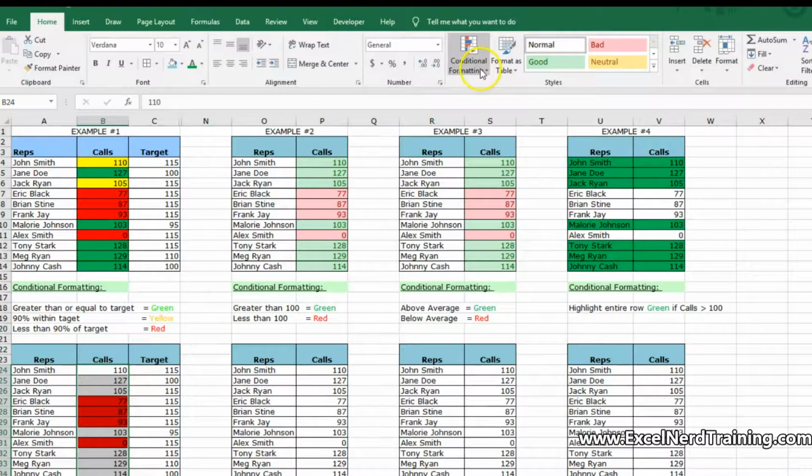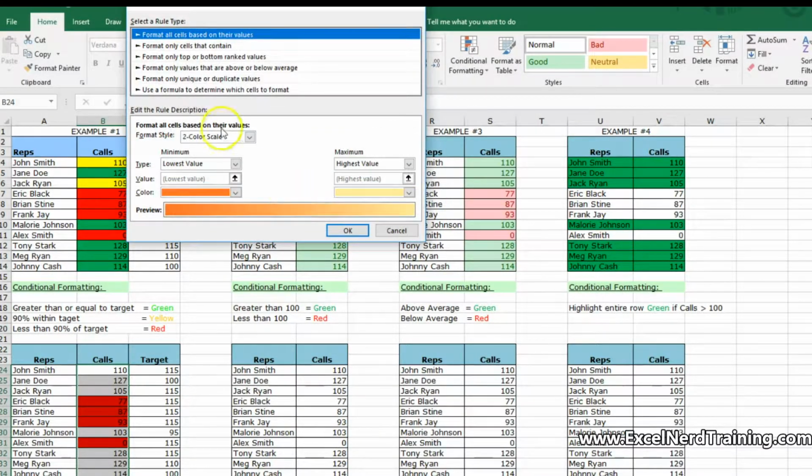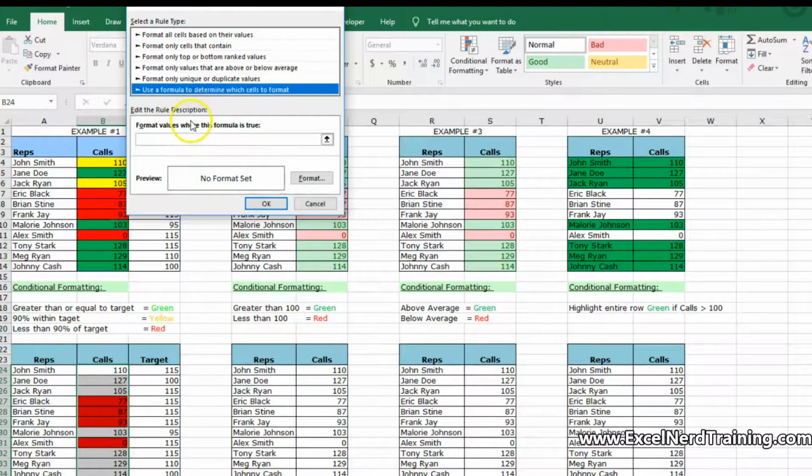Now to get the other two, the yellow and green, we go back up to a new rule, use a formula to determine which cells to format. Same thing here, but we're going to do the green portion.